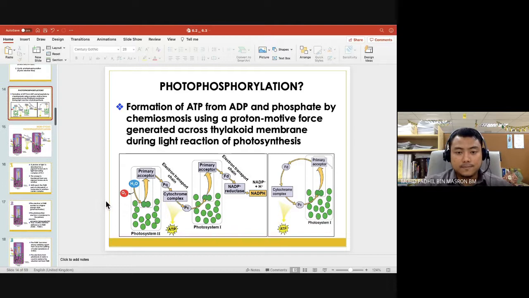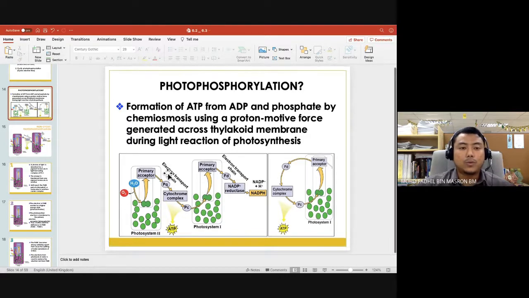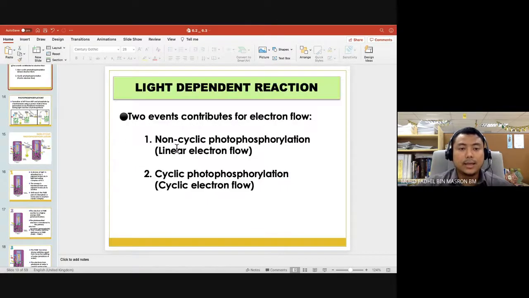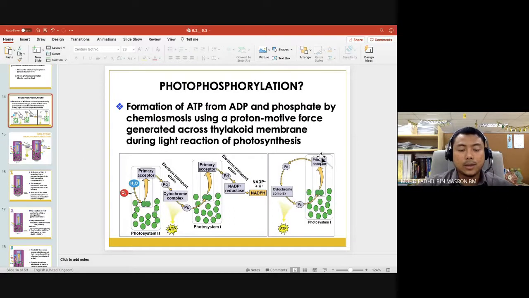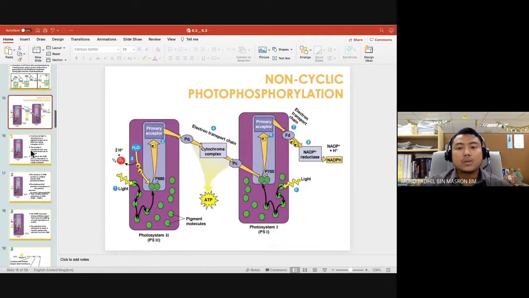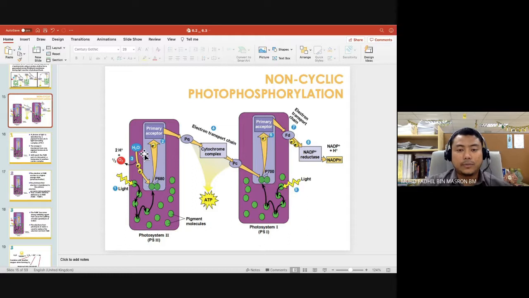Okay, so this one, the one inside this rectangle here is the non-cyclic photophosphorylation. Ini. The other one, which is this one, is cyclic. So you can see the electron travels from here, goes there until it is passed into NADP plus to become NADPH. Habis linear, satu garisan linear, and dia tidak di-cycle semula. For this one, it is being recycled again. Satu namanya ini adalah cyclic photophosphorylation.